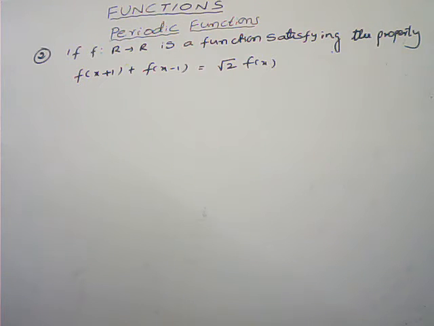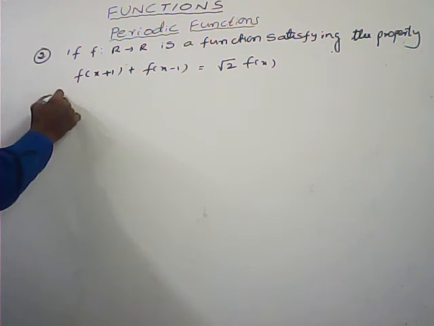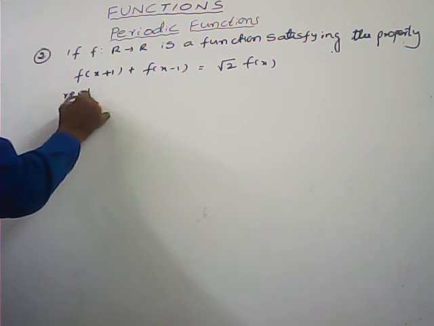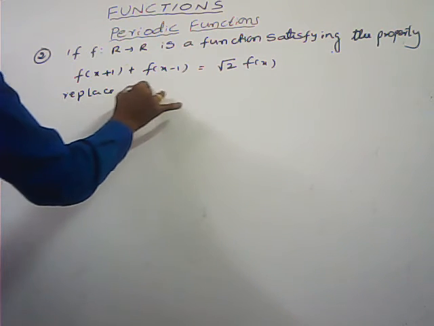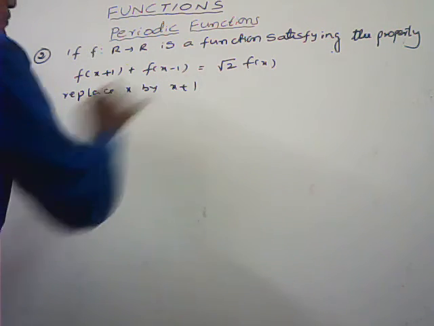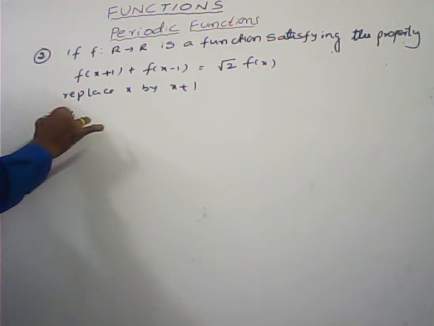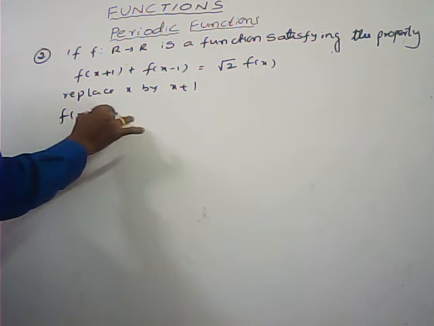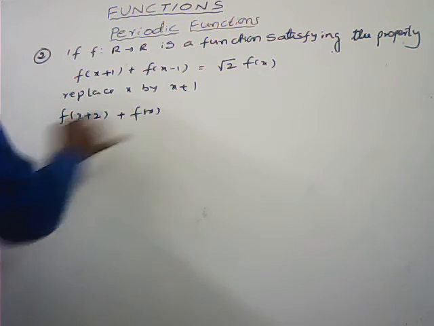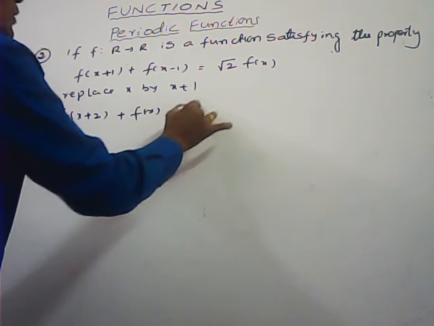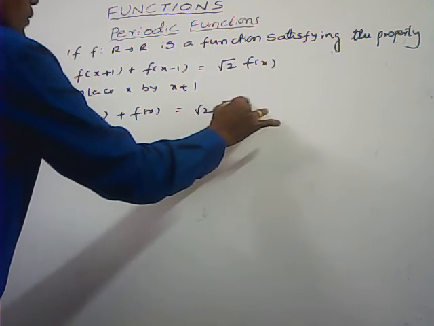Next one. Here 2-3 problems are there similar to the same type. We can solve this one also. Now here what I am doing, replace x by x plus 1. Then we can get here f of x plus 2 plus f of x, that is equal to root 2 into f of x plus 1.